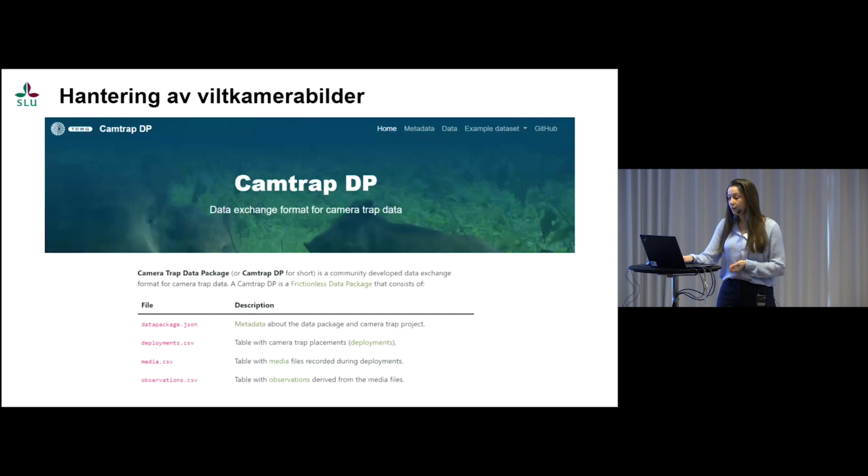And Trapper also follows the international standards for an exchange format of camera trap data called CamTrap-DP. From a scientific point of view, a community of camera trappers made some steps in the right direction in the last years to develop these international standards. And this makes it easier to have one common format to exchange information from camera trap images. And this also makes it easier for collaborations at national and international level. And it's still an open question if this kind of common format would also be useful for wildlife managers.